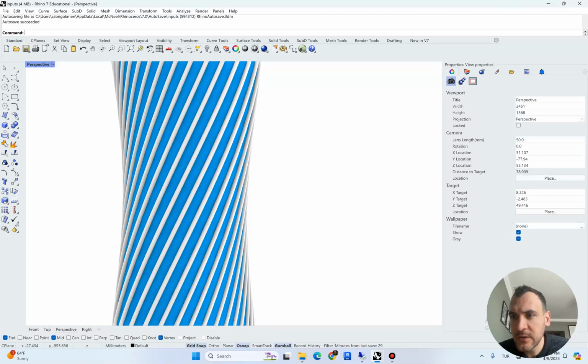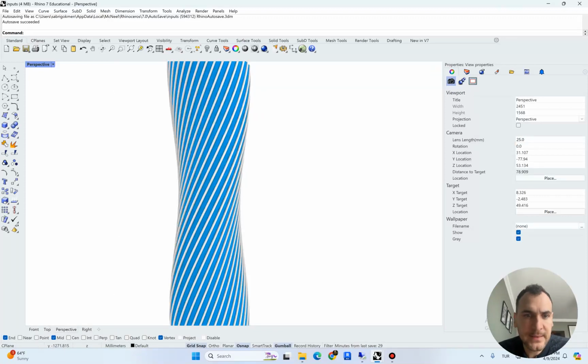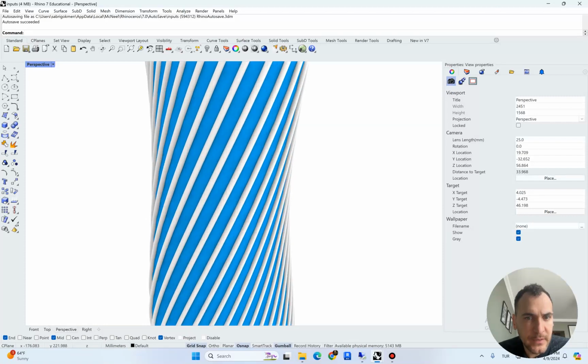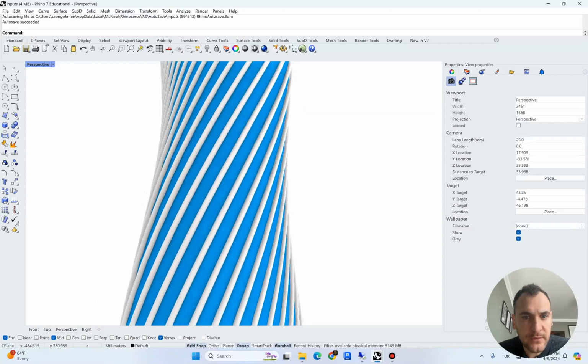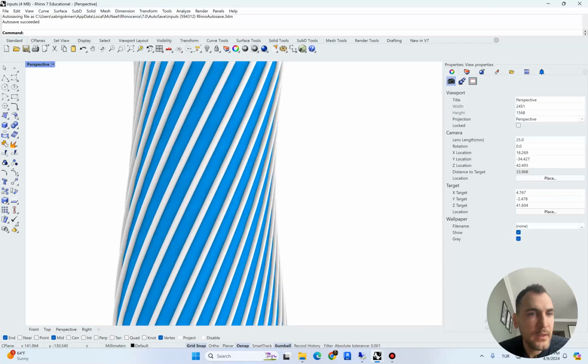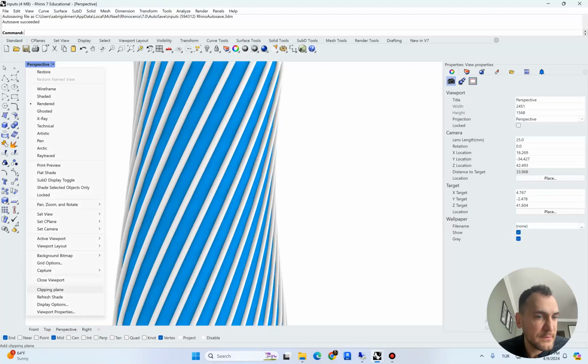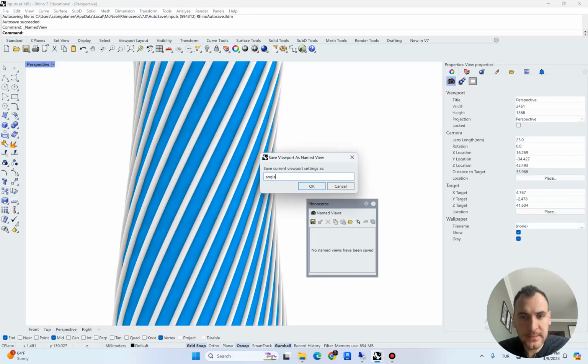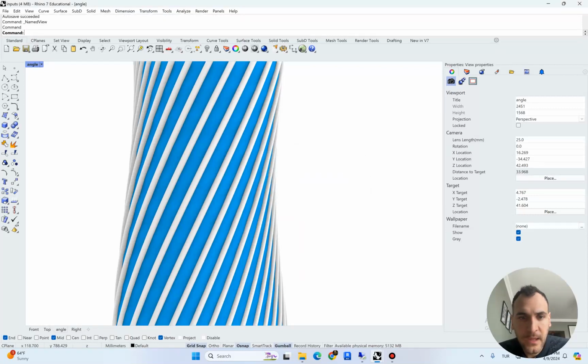For instance, you can play around with the lens length and zoom in to the form like this, or you can look at it from the bottom up, at an angle. And I will just right click and save this view in case you lose it. So you can just give it a name. Let's call it our angle.